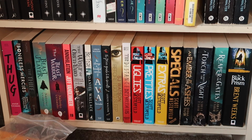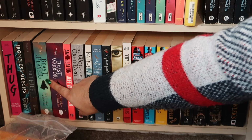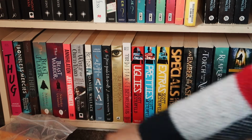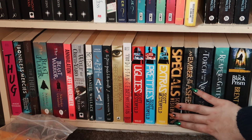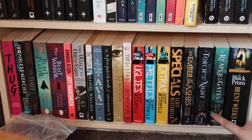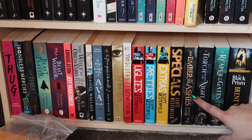A series I'm really interested in reading is The Thief by Megan Whalen Turner, but I'm pretty sure that this series still isn't finished. Beast Player, underrated favourite, really love it, but I haven't got to the Beast Warrior yet. Really excited to read The Wolf of Oren-Yaro. I think that's going to be real good. The entire Ugly series, which I have not read. The entire Ember in the Ashes series, although the fourth book is somewhere else because it's a hardback, that I read this series in a week video for.